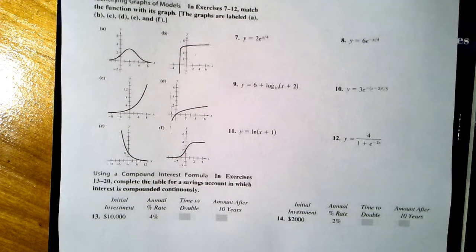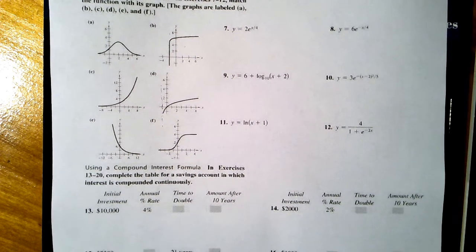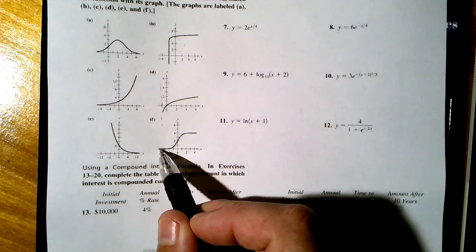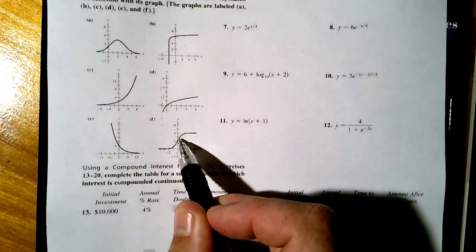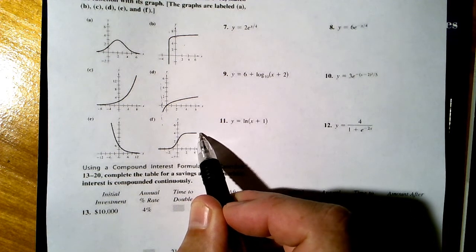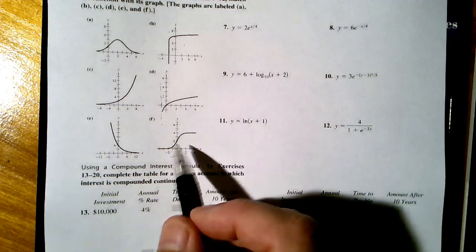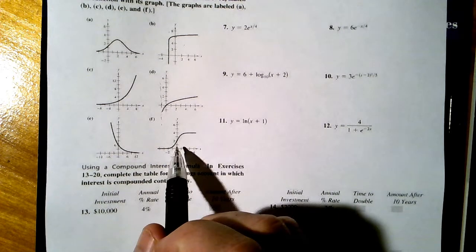Like if I introduced a pair of rabbits to a forest preserve that for whatever reason had no rabbits, or we could say a pair of guppies into a 100-gallon fish tank that had no fish in it. The population we would expect to start increasing and then increasing more and more rapidly, but there's a carrying capacity. There can only be so many guppies. Likewise, you'd think, well, you're going to have billions of rabbits, but at some point more and more rabbits bring in more and more prey, and there's still only so much supply there for the rabbits, so there's just a capacity. So these are nice real world curves.